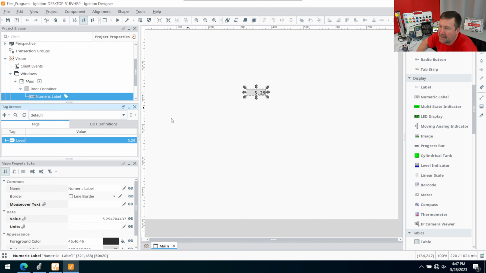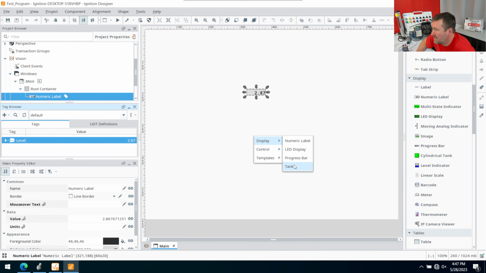Another neat way to do it is I can also just drag this tag in. And when I drop it, you're going to think I right-clicked, but I'm not. I'm just going to let go of the left mouse button, and it brings up this. So we have display, we could control it, or we have templates. We're going to play with templates later. But this would be something we want to display.